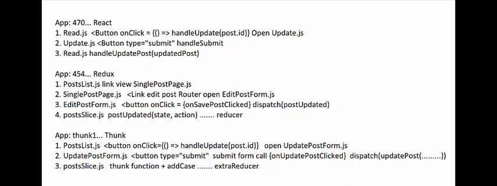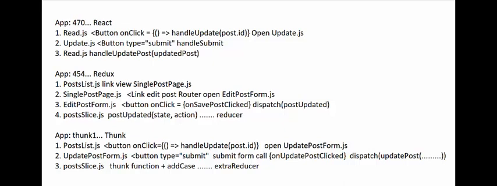Here we have numbers 1, 2, 3, 4, one more step than in the other two, because of the post list: there is a list, but first we click and see the single post page. In the other two we don't have that; we have the update button directly on the list.